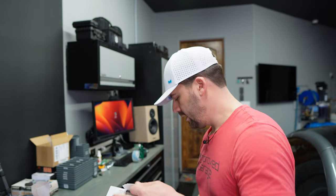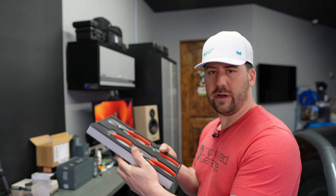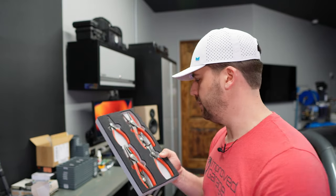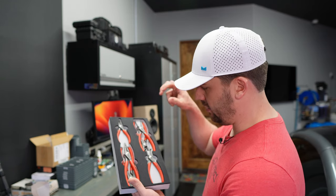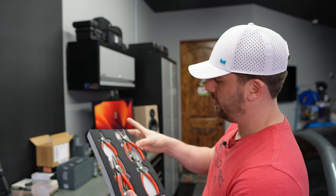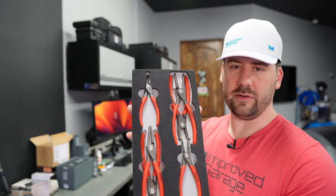Next, I picked up these — these are Knipex snap ring pliers. I had to borrow a couple of snap ring pliers for a project I was doing recently, and I have this saying where you only borrow tools once. If I need to borrow something, I generally borrow it once and then I buy it for myself. So this is a six-pack of Knipex snap ring pliers. There are a couple of different orientations: L or bent 90-degree, then straight, then ones that pull apart and ones that squeeze together. It was like 130 bucks, something like that, but it comes in a nice foam tray. The foam tray isn't as good as Sonic, but it's really not bad.